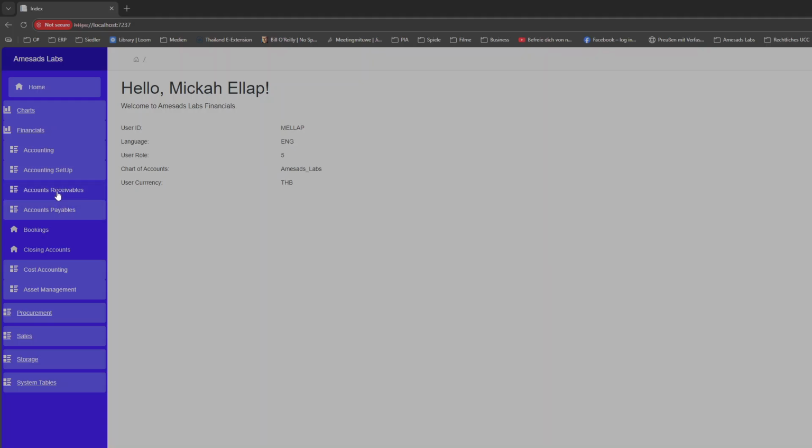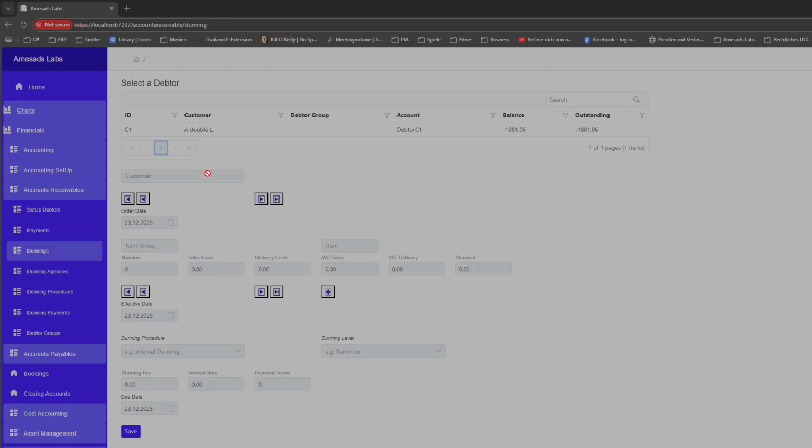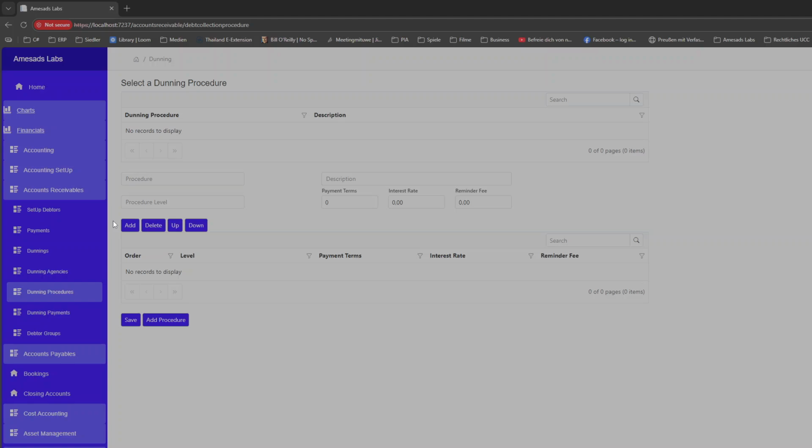So we have accounts receivables and we want to create a dunning process. So we select the sales order we have here. We have the customer data, we have the payment terms, we have everything in there, and we want to create a new dunning. And we see the error message: there is no dunning for the sales order, which means we need to create a new procedure. As you can see here, there is no procedure defined. Then we create one.